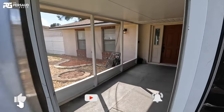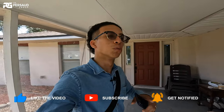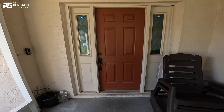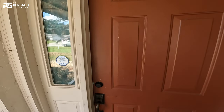It is owner occupied, so what I want you guys to keep in mind is the actual structure and format of the home. Everything you see here — just pretend it's empty and take a look at how the home flows. This is a three bedroom, two bath, 1985 built, and it is for sale right now. Be sure to give me a call at the number on the screen if this interests you.